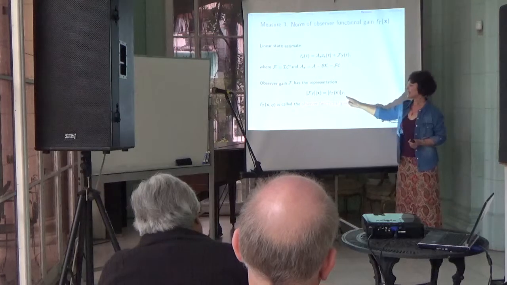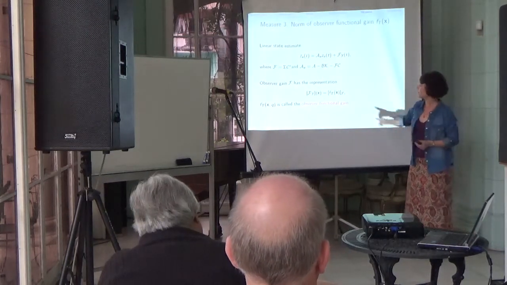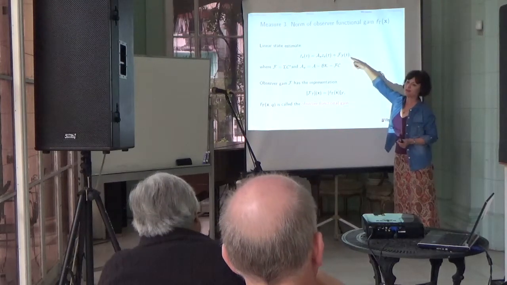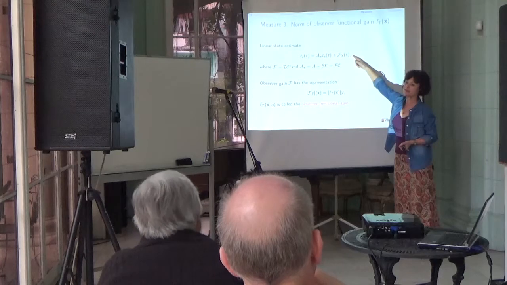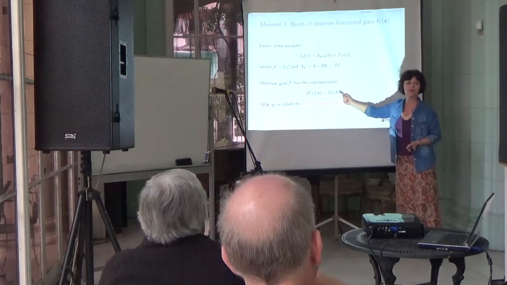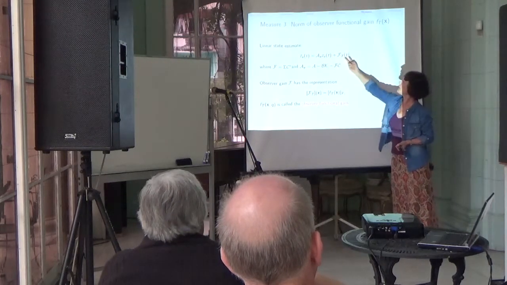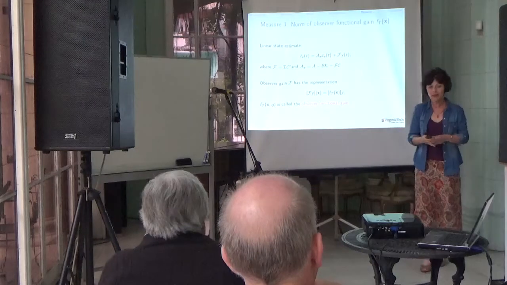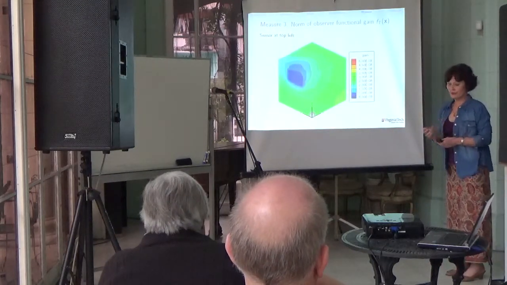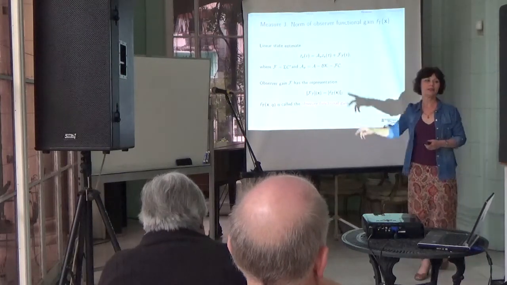Observer functional gain times y. And now I can make the same argument that I made before. Since this gives me a sense of what the feedback of the measurement is in the observer equation, we can argue those areas where this is really large would be a good place to place the sensor, because that's how it will feed back into the system. So the next measure is we calculate those observer functional gains at 225 locations.